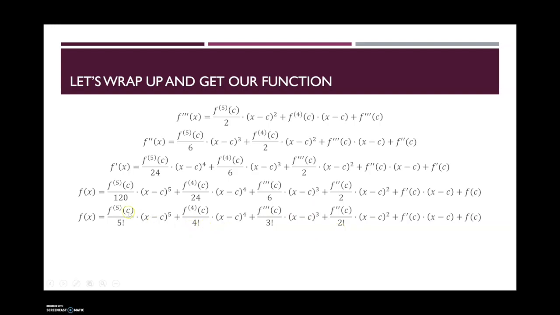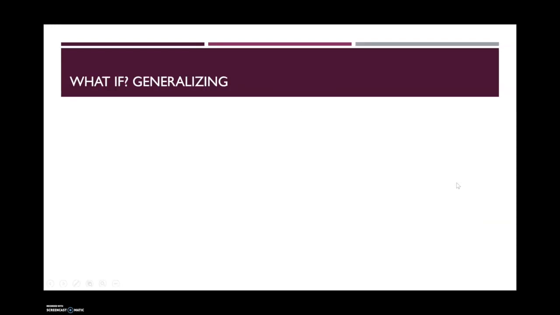We've now built in another pattern to show that for each term we actually have 3 things that are matching up: the derivative number, the factorial, and the power on x in every single term. And this was the pattern that Taylor noticed as well. So he asked the question, what if? What if he could generalize this in some way?